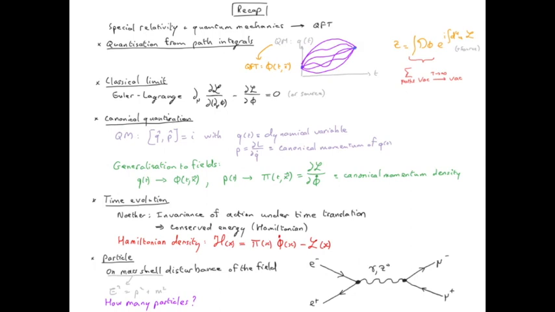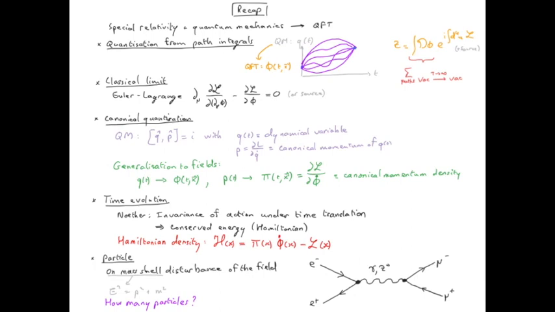We also saw that particles emerge from quantum field theory as disturbances of the field which propagate on mass shell. However, we left a question unanswered in that we don't know how many particles we excite when we disturb the field. It makes sense to imagine that the larger the amplitude of the excitation, the larger the number of particles. However, we don't even have to have this number of particles as an integer, because we could imagine that we excite the field with some amplitude which will correspond, for instance, to a 1.5 particle excitation.